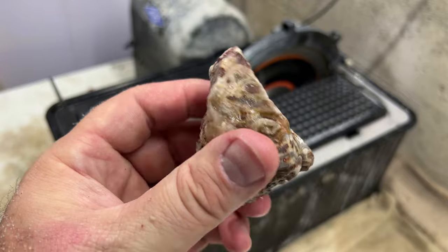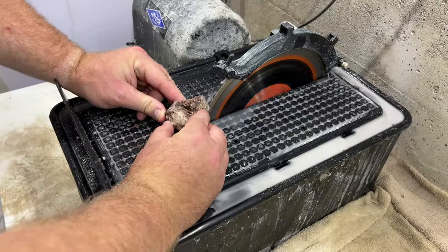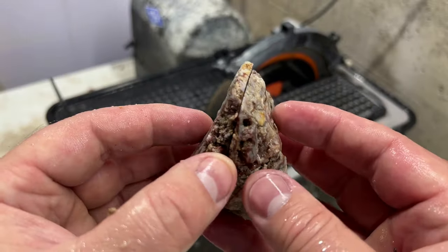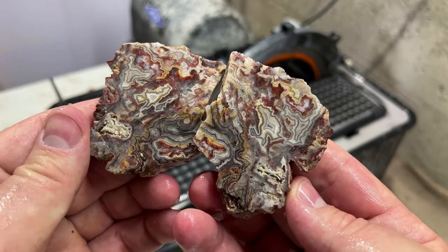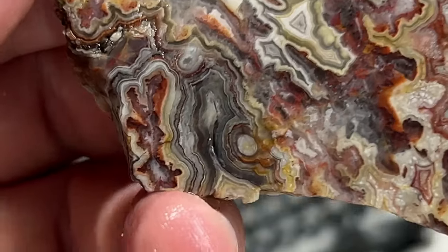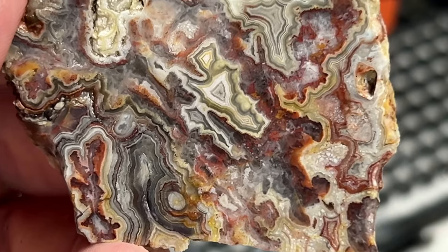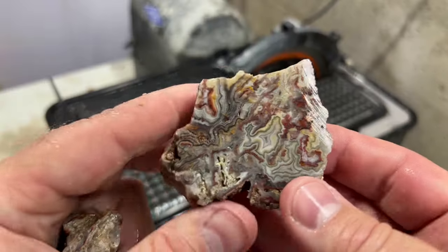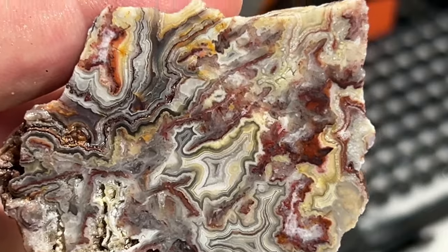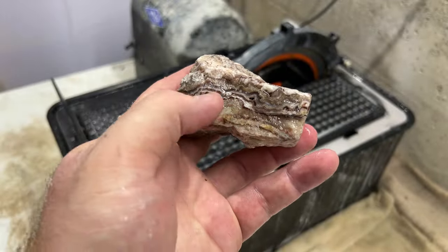Here's the next one. I think I'm just gonna go. Let's see what goofiness is in this. Oh my gosh. Holy cow. That is gorgeous. There we go. Look at that. So much going on.